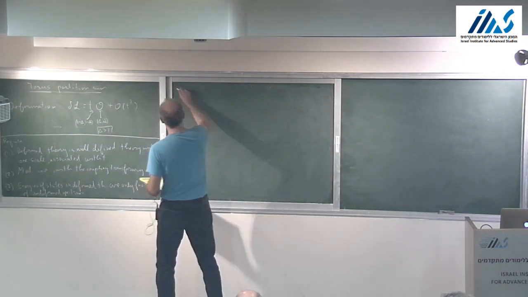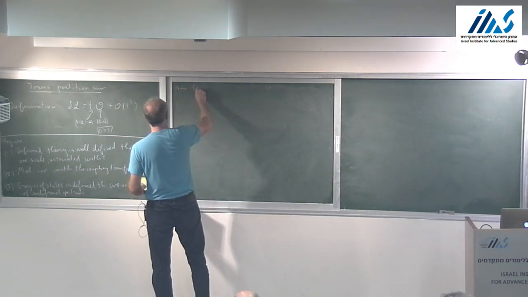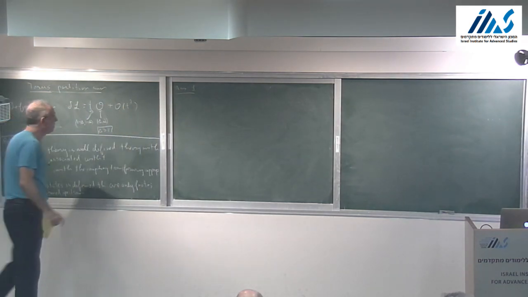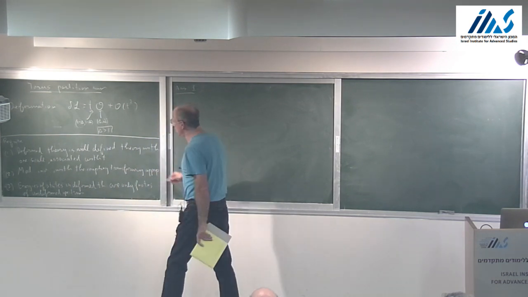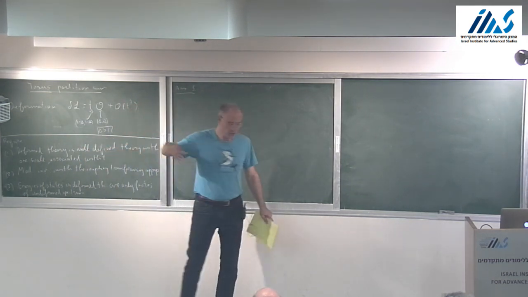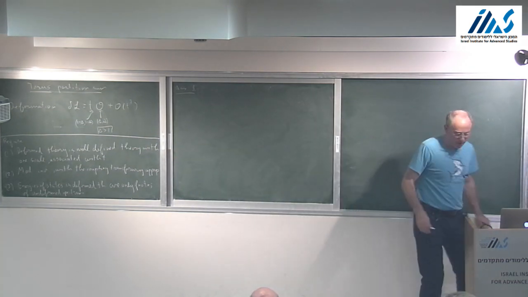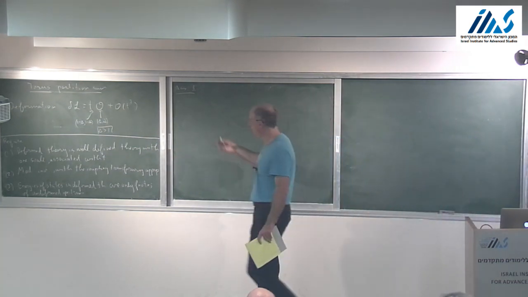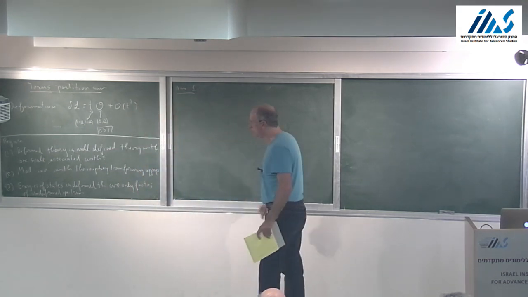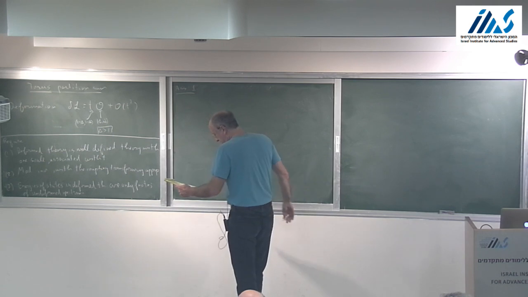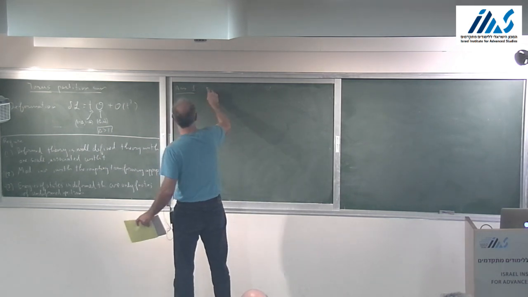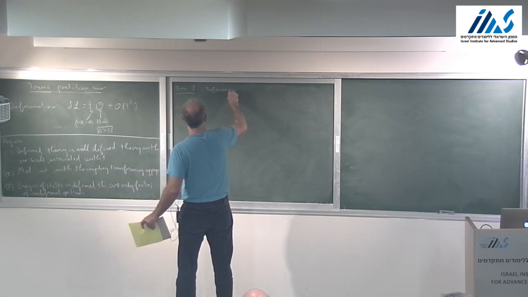So let's talk about them in turn. The first assumption: on some level, Sasha talked about this a lot. If you do this, in general, you will have to introduce an infinite number of couplings. You will get a theory with an infinite number of scales that furthermore depends on the UV cutoff. So this basically is just the statement that the deformed theory exists at all, as he said.